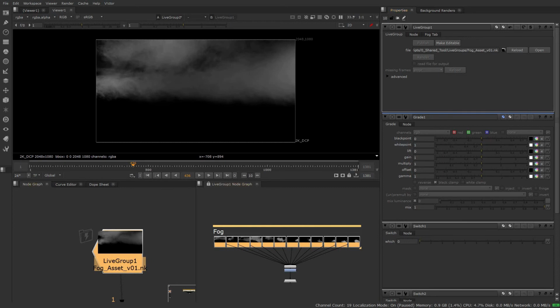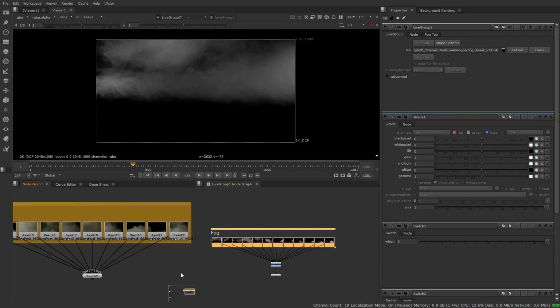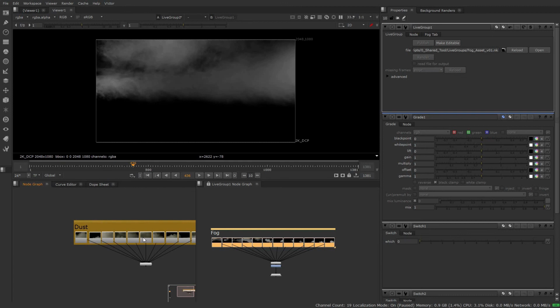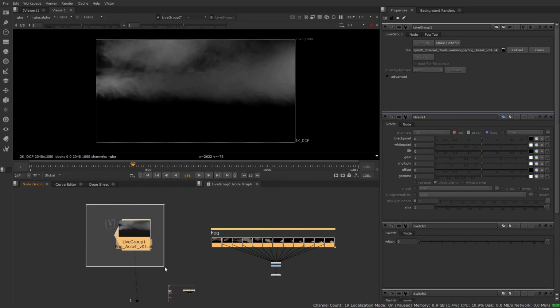So a nice advantage of working with stock footage, assets, any types of things that you have inside of here. Maybe it's different 3D setups, maybe it's different projection setups. You can have that all packed into a live group that we can be exposing certain knobs from and then loading into here. We even have just some dust in here. Maybe we could create one for that, have a dust asset, explosion, fires, etc. You get the general idea, but it's a nice way to use live groups to control assets as well.